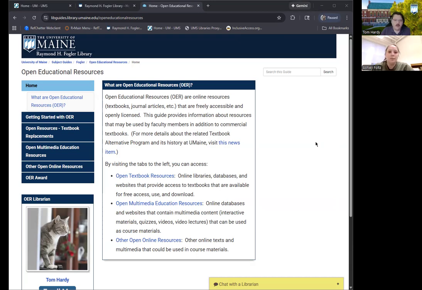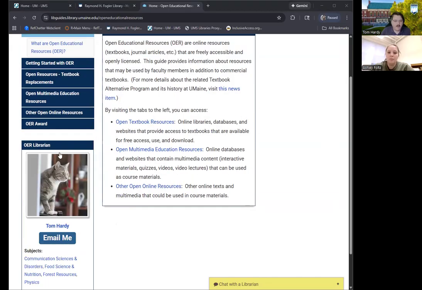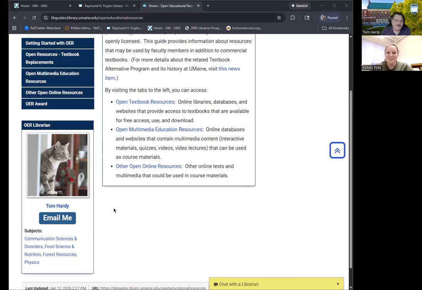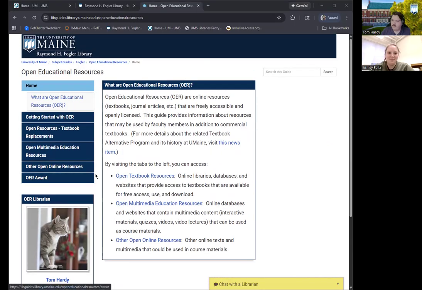It gives you an overview as to some places you can go to find resources, and it also has my contact information, a great picture I took of my mom's cat, but there's also some information about the OER Award, which is a grant project that we are starting at UMaine Libraries and is available to all teaching faculty.